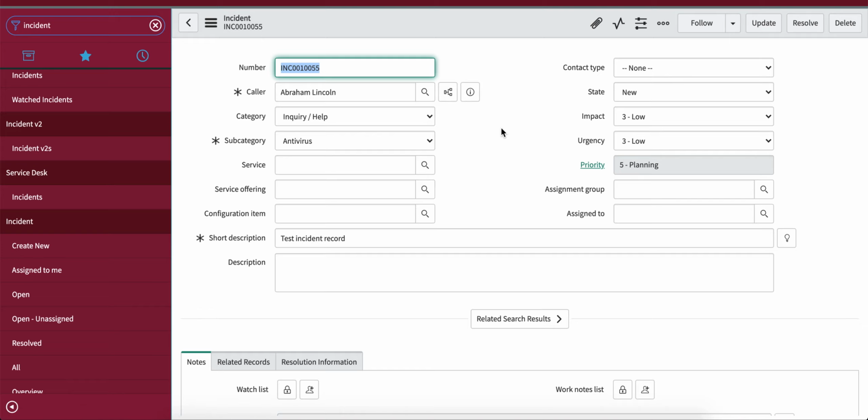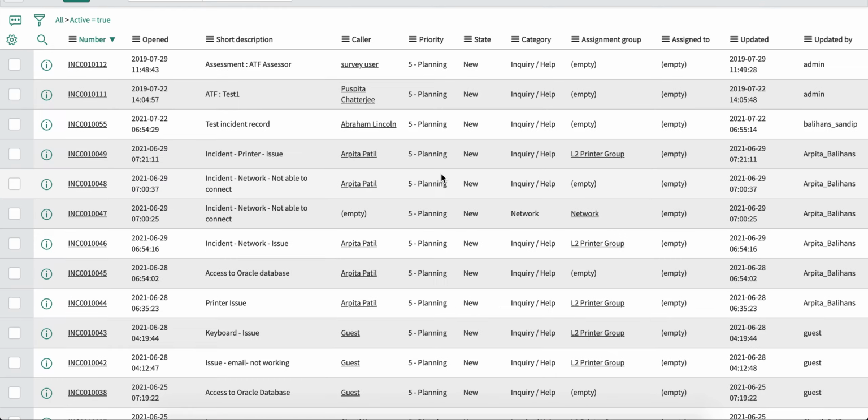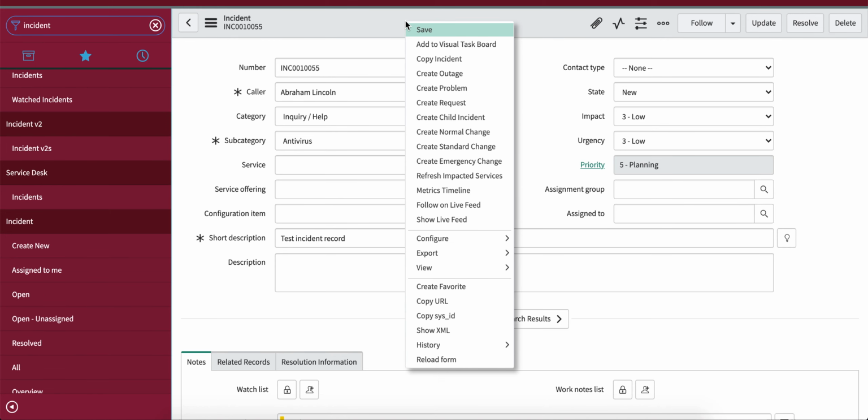Now what if we were to find this record? And now let's open another tab, and let's see how many out of the box records we have. Currently I see there are 69 such incidents on the incident table, and these are the different unique identifiers like numbers through which we can track. And then there is a unique identifier called sysid.